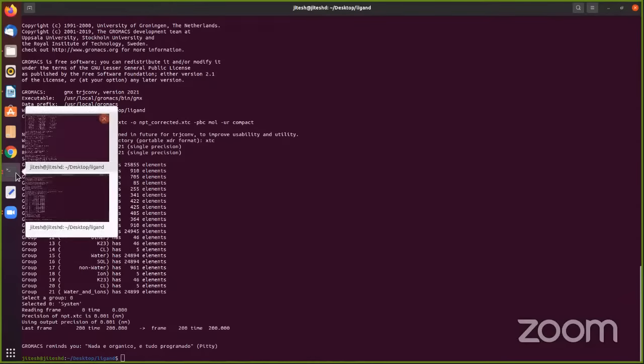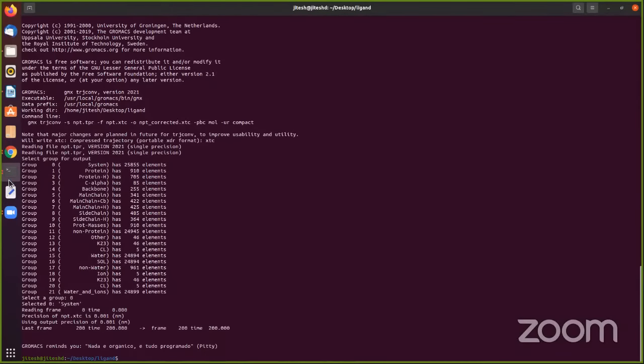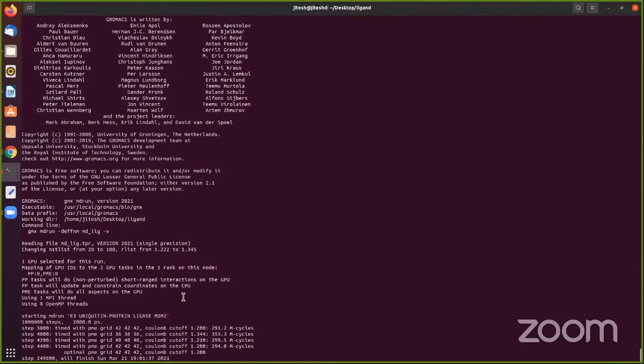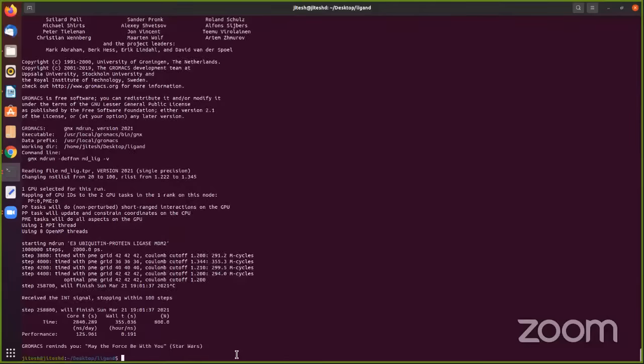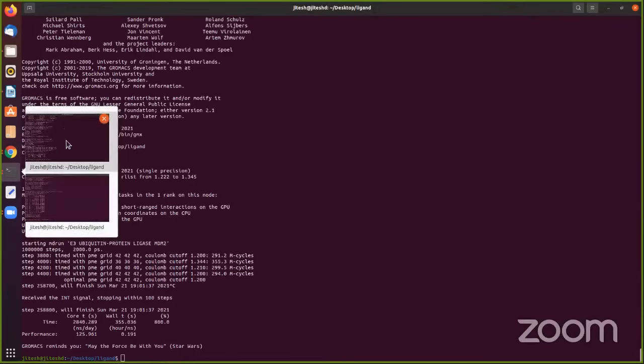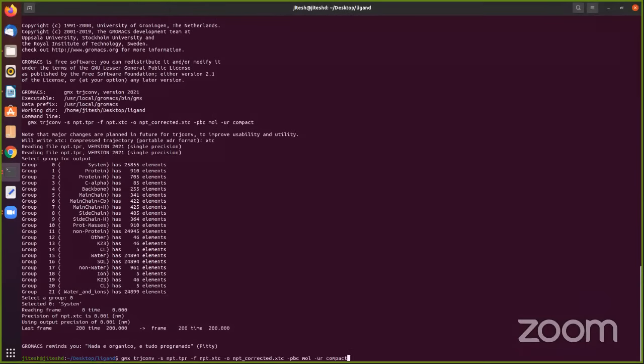Now this simulation is going to take some time to run, so I'm just going to stop it in between, and whatever has been finished, I'm going to use it. So it has finished running around 253 steps plus something. We will just use that much to analyze. So I've stopped the simulation. You can see the performance and all. Now the same thing we did for the other trajectories, we also have to do for the simulation trajectory, so that we can have the proper results.